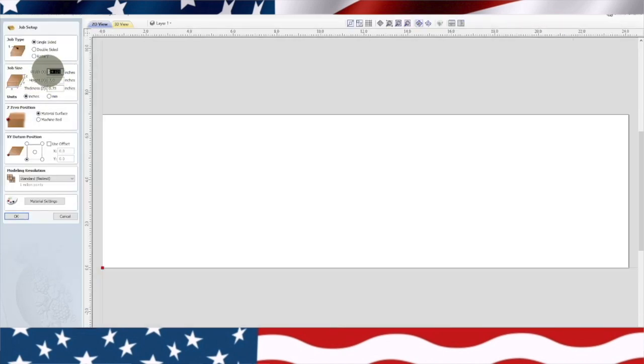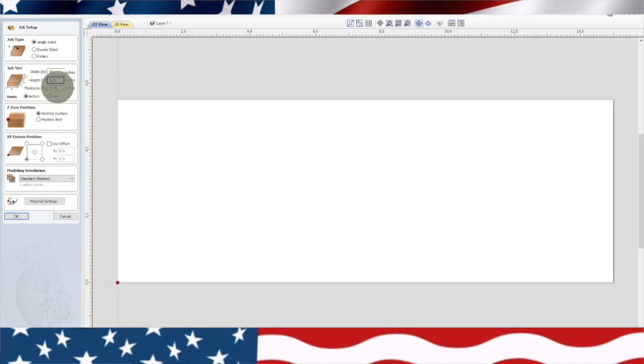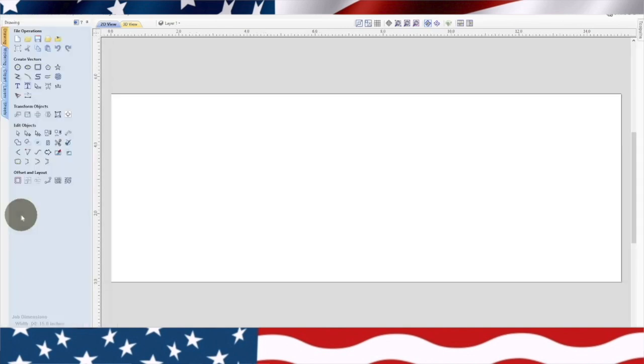Our dimensions are going to be 15 wide, 5.5 on our height, and thickness is going to be 1.5. And we'll hit OK. Okay, the first thing I'm going to do is try to import a picture.